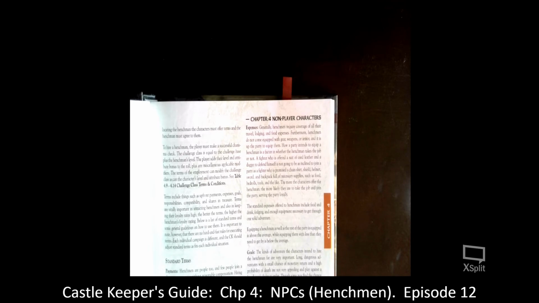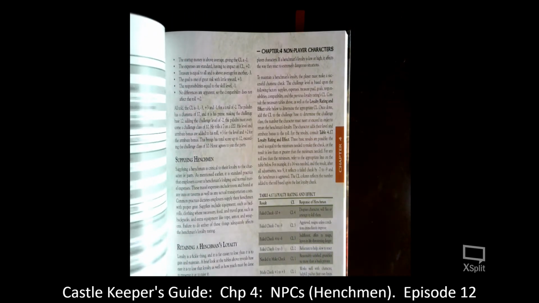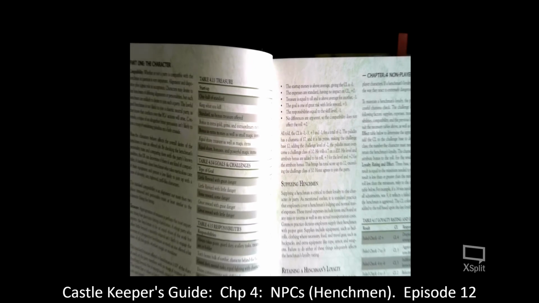These are all interactions that the players have to have through their characters with the prospective henchman. They're trying to sell the advantages of becoming their employee, all right? And I would certainly require that they role play this out. It's not an automatic thing that a henchman is just going to join and follow along with them.